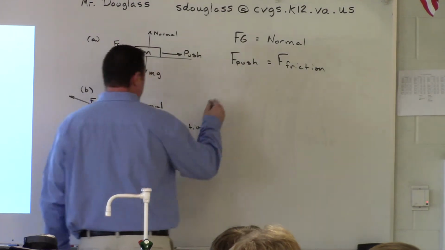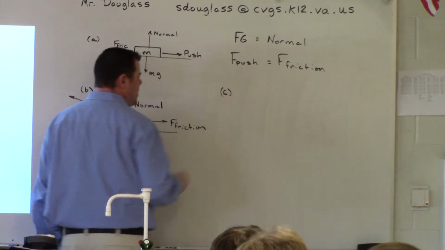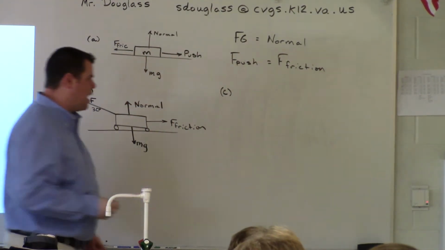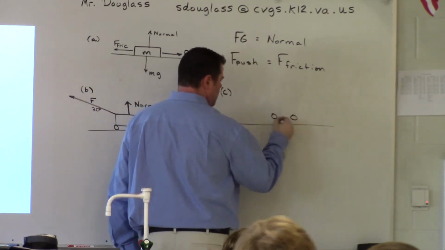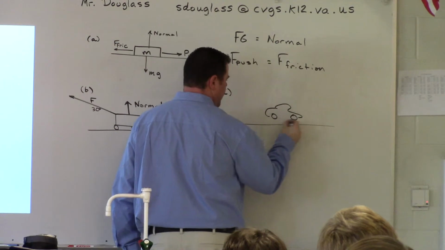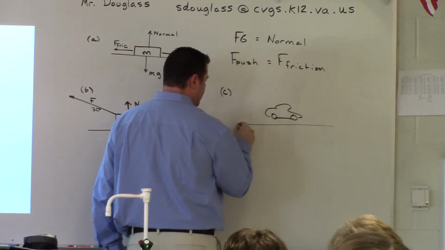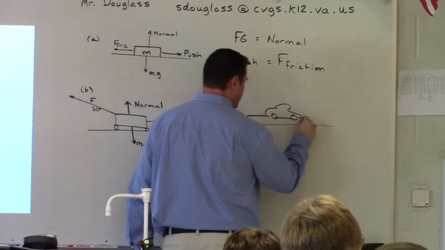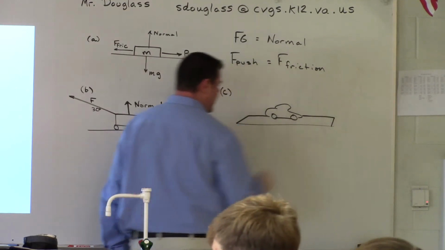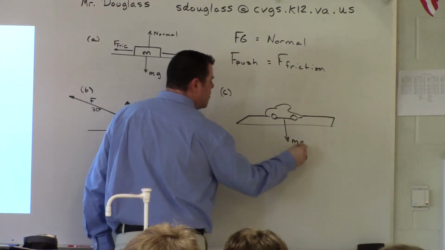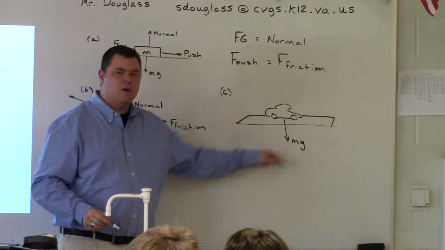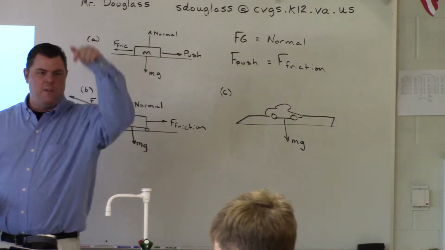For part C, like the block that was sliding to a stop, if a car is stopping, for some reason it's up in the air. I don't know why. There you go. Now it's like it's driving on a road. But again, when in doubt, if you don't know where to start labeling the forces, draw the weight down.